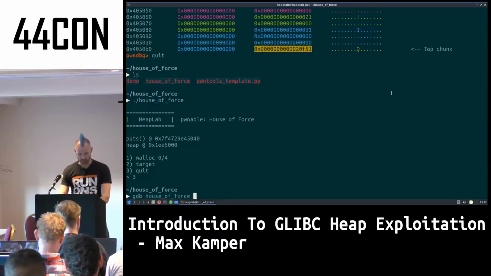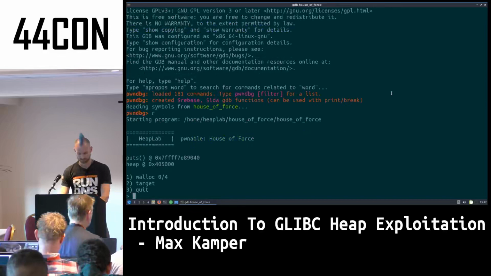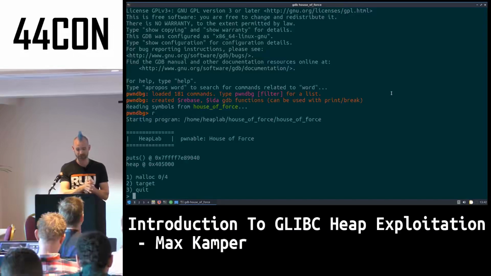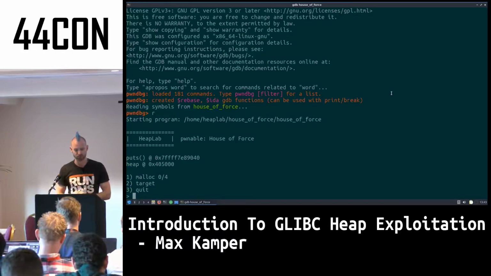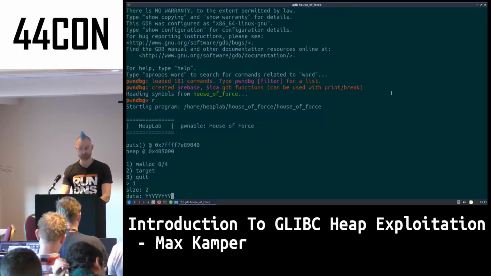I'm going to run mine under GDB. So the first thing this binary does after printing out that little splash screen is it leaks a libc and a heap address. Now, the house of force technique doesn't necessarily require either of these, and indeed, you can use heap corruption to leak both heap and libc addresses. Today, we're going to let the binary do it for us so that we can focus on the technique at hand. Below that is a small numbered menu. Option 1 allows us to request chunks via malloc. So option 1, we'll request the chunk, and then we can send it a size, and then we can write some data to it as well.